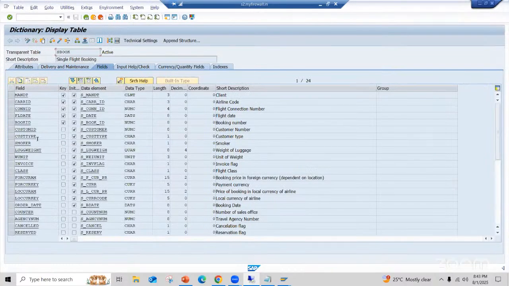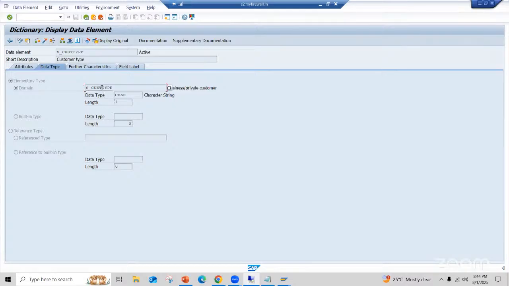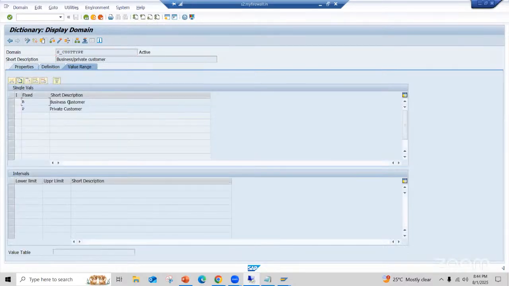If I check here, there is one field, customer type, for example. If I go to customer type, to the domain, they specify fixed values here, where B is for business customer, P for private customer. Like this, when you want to restrict the data to simple values, then we go for domain level values. So this customer type of the flight customer should be any one of these two only, either business customer or private customer.